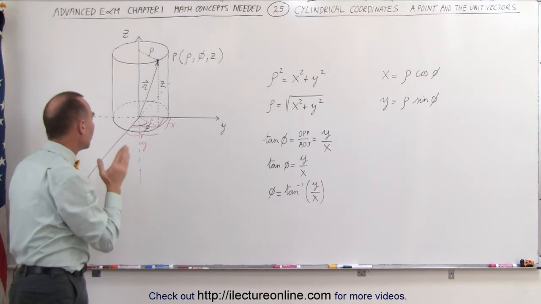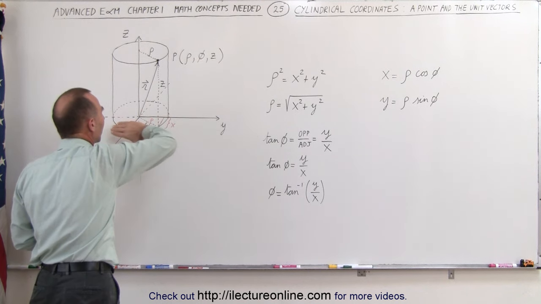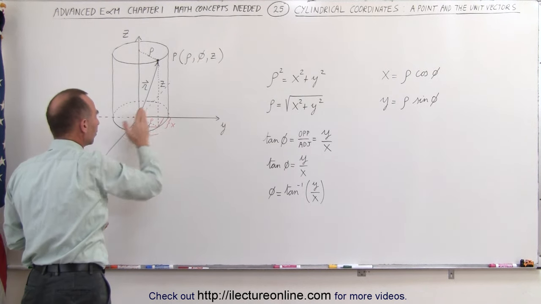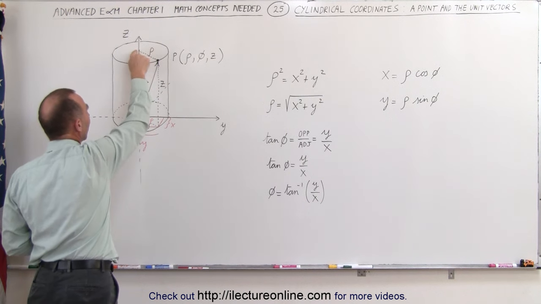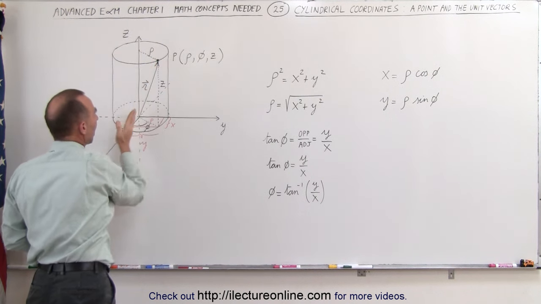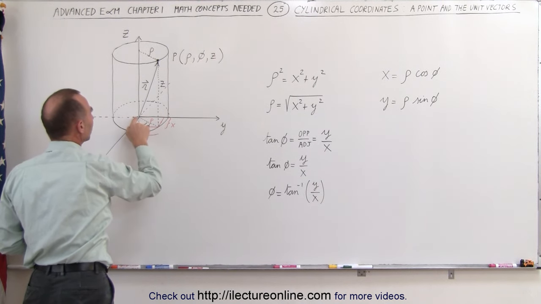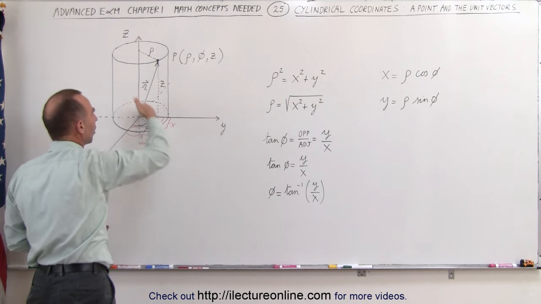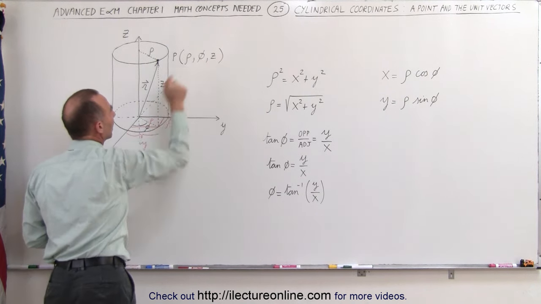Phi is an angle that references from the x-axis towards the y-axis and on around like this. So if I go around in the circle, starting from the x-axis, when I draw a line from the z-axis to the point P, how big of an angle is that from the x-axis to the line that goes from the origin to the point along the XY plane? That angle is considered the angle phi.